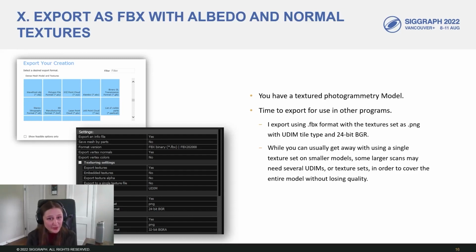You can usually get away with a single texture set on smaller models, but if you're doing a larger scan, like of an entire house or of a huge natural environment, you'll probably need several UDIMs in order to get all those texture sets into another program and to have all of it work properly without having to sacrifice quality, trying to squeeze it all onto one texture set.